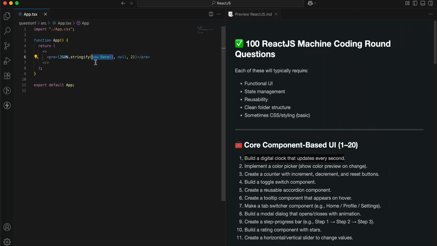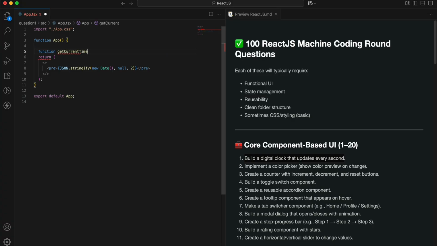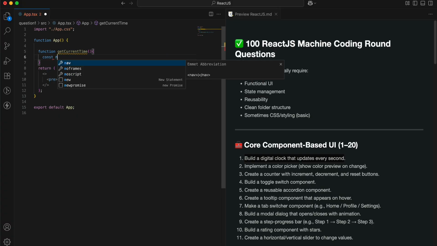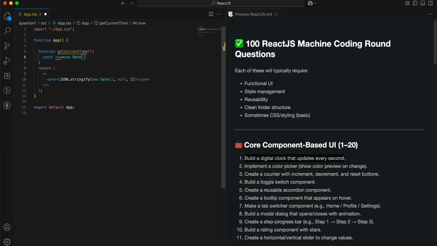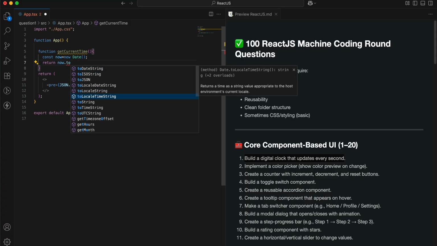So let me use this new Date to get the time as well. Let me define a function called getCurrentTime, and const now is equal to new Date from JavaScript, and I will return from this now dot. We have a method called toLocaleTimeString.